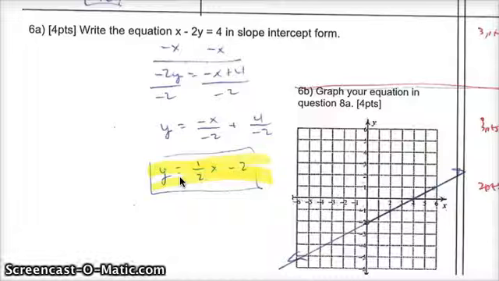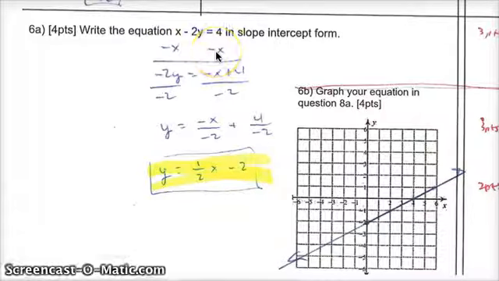Okay, moving on. 6a. Write the equation x minus 2y equals 4 in slope-intercept form. I would say 6a and 6b are probably the most missed question. To get into slope-intercept form means to get it where it says y equals. So how do you do that? You're going to have to use your algebra skills. Here's the equal sign. To go across the equal sign, you do opposites. Class, is this x here positive or negative? This is a positive x, so the opposite of it is negative x.